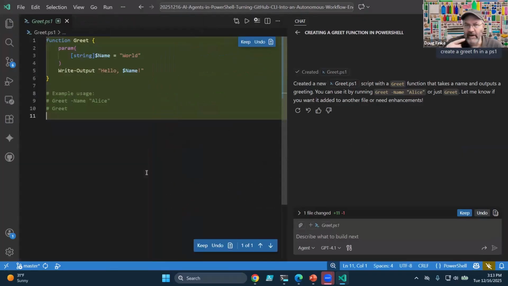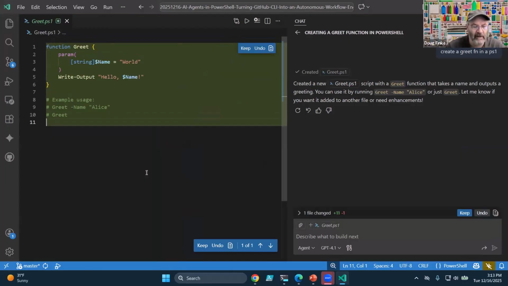When I said before that I can do a new agent, and in the hyphen tools parameter, I can pass in get child item, which lists files, get content, which reads files, and set content, which writes files, right? All basic built-ins in PowerShell. I can do the same prompt and get the same result. Now, they do a bunch of extra stuff because they'll look at the code base differently, blah, blah, blah.